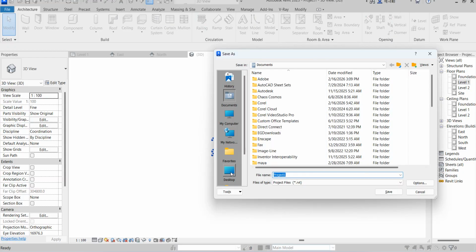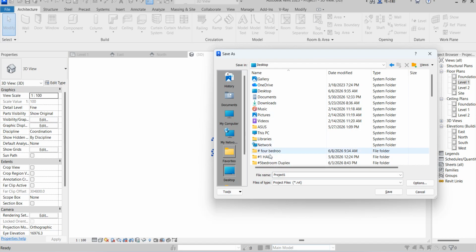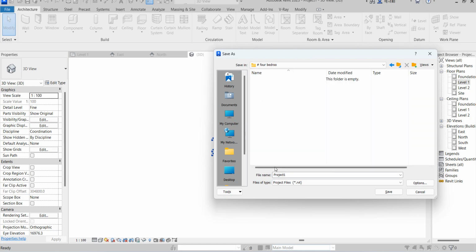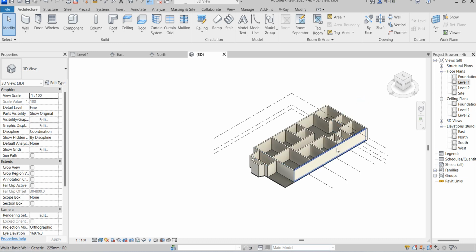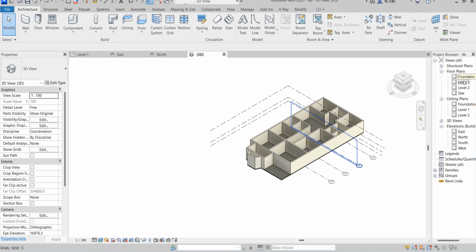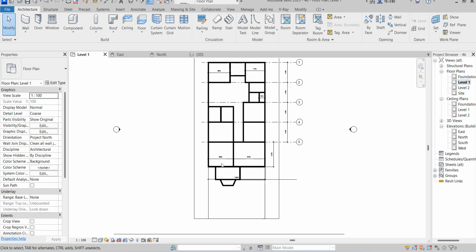Save the work. I'm going to save the work somewhere. I think I have ways to save it. Let me save it here. 4x2, just say 4B and say okay. So I've not saved the project, so this is it. This is what I have for now, and let's go back to this.